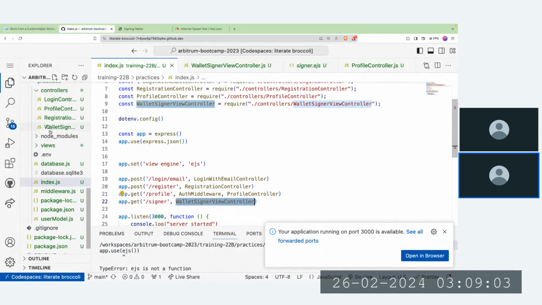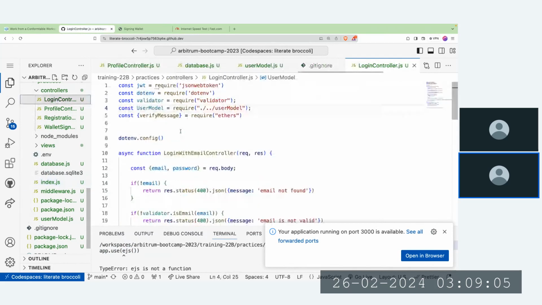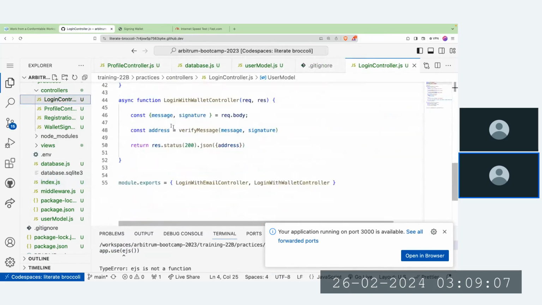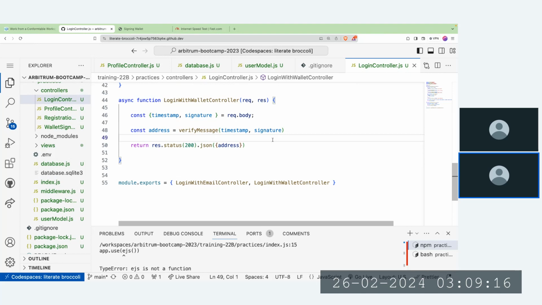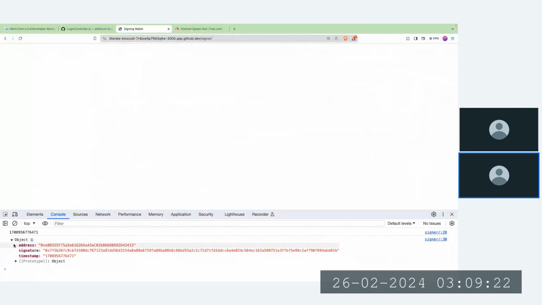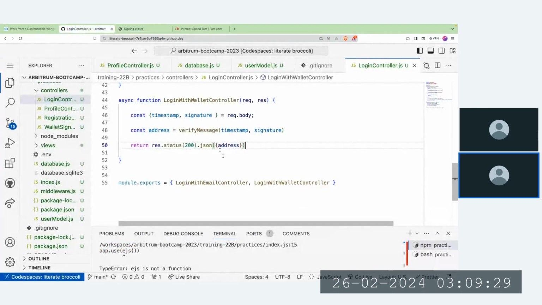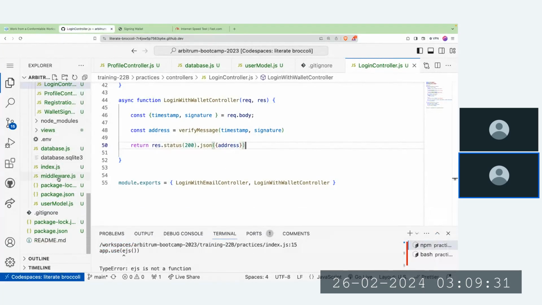So let's go and edit our code to make it more understandable. Let's go to our login controller. Instead of having message, you can name it timestamp. Do you get? Timestamp, then timestamp is okay. Now let's try to copy all these parameters that we have here and send them to the endpoint for login with wallet controller, which we have not added yet.